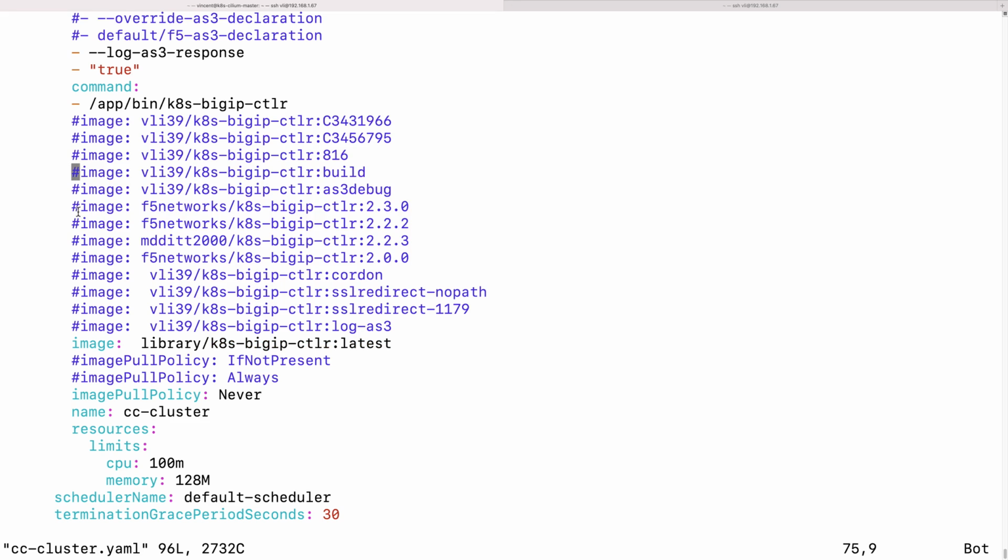If your cluster has public access to Docker Hub, normally you would pull the image from F5 Networks on Docker Hub with your image tag. But here instead, I pull the image from the locally stored image library, right? And also remember the image pull policy. You set it to Never, which means use the locally stored image, not pull the image from a Docker registry.